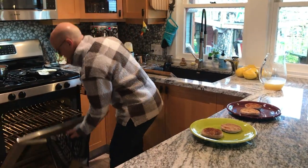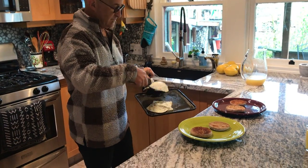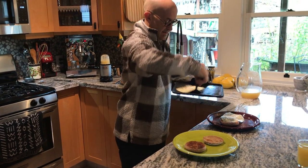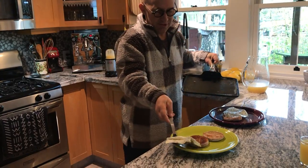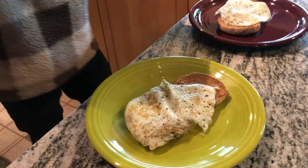All right. So the question is, English muffin, veggie, egg, or English muffin, egg, veggie? We decided on egg first and veggie because it's gonna taste so much better that way.